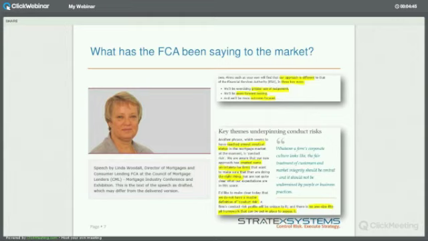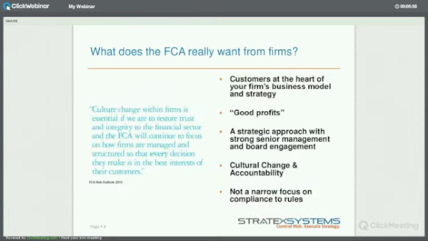Now looking at Linda Woodall's speech to the Council of Niche Lenders, and that was in November last year. She talks about how the FCA is different from the FSA, and she highlights three things: greater use of judgment, more forward-looking, and more outcomes-focused. She also makes the interesting comment that this phrase, conduct risk, has reached almost mythical status. And she makes it very clear that there is no standard definition. They do not have a one-fit-all regulatory framework which they're seeking to apply.